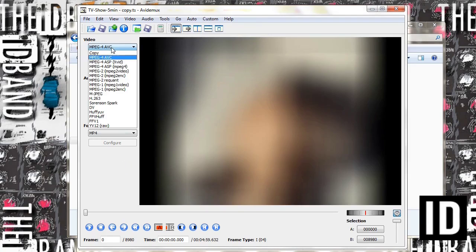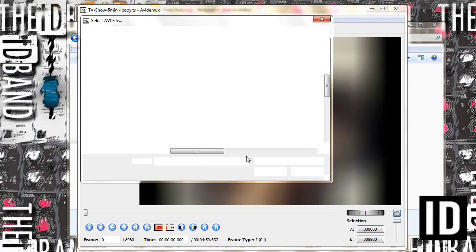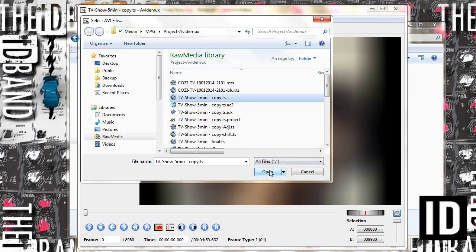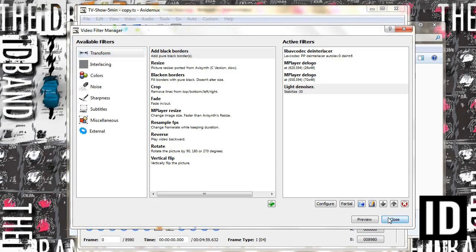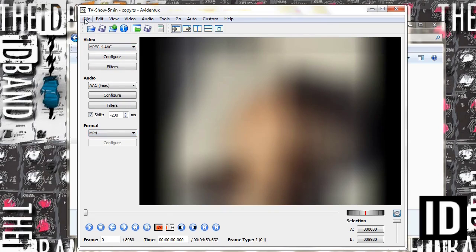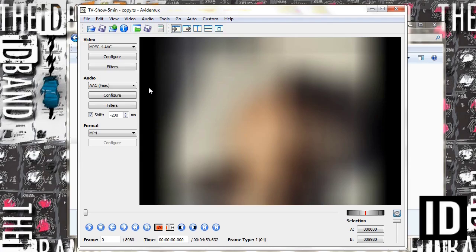So all we have to do when we first load this up, we just run the program, then we go open, and we're opening up the TS file. All we have to do is just go to auto and then pick the TV show. I'm not going to restart this and have the TV show JS start up. So I'm just going to use cartoons. So that fits the codec, all the settings, all the filters, everything. And then all you have to do is just go and save video to MP4.